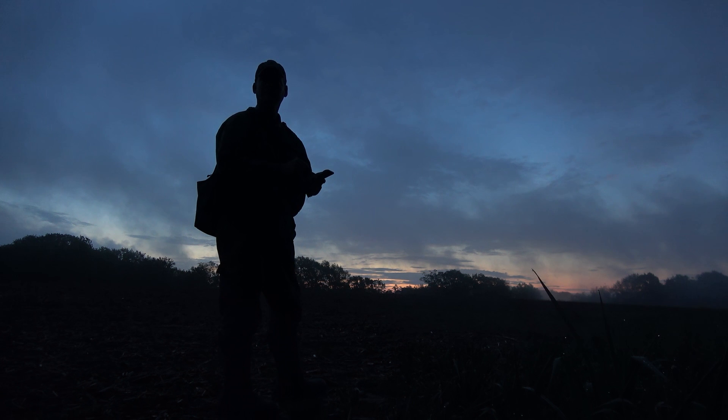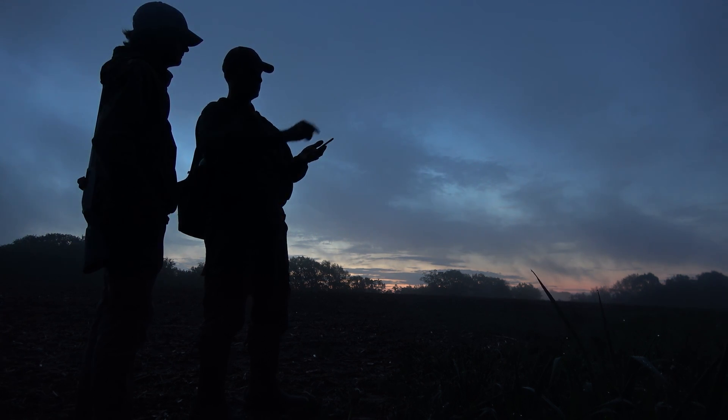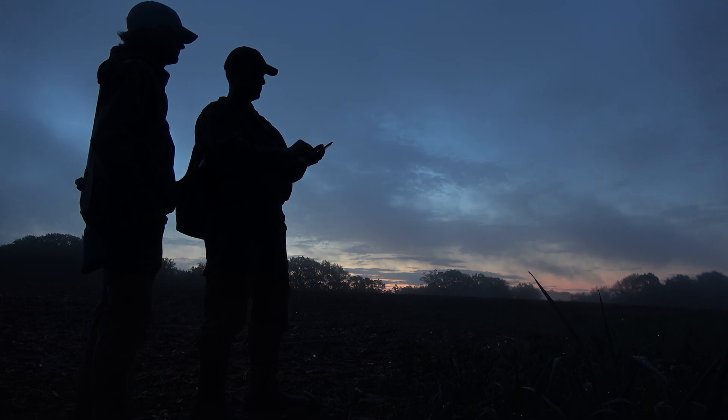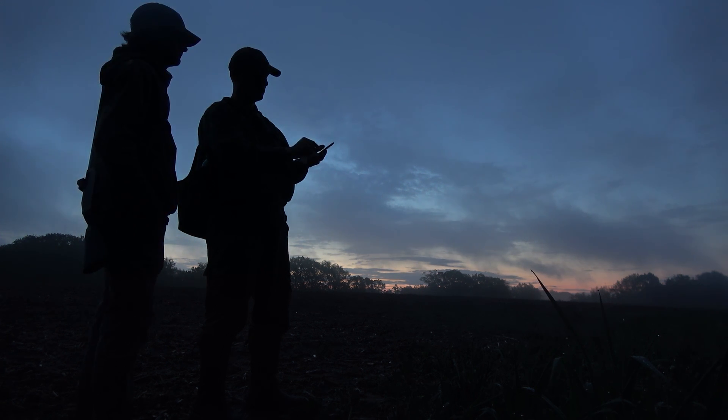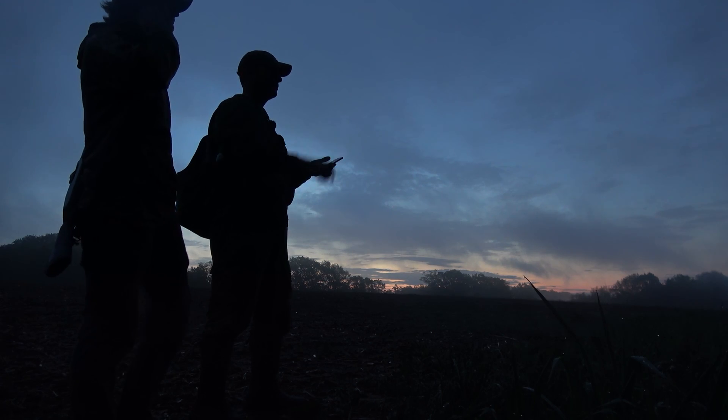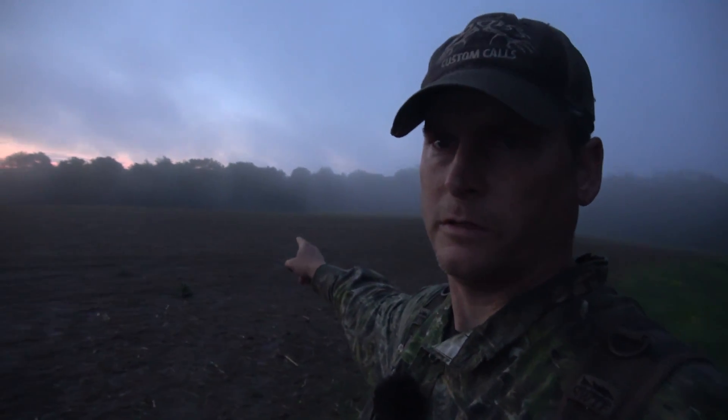I'll show you. You use Onyx too? Yeah, I use Onyx. I love it. Here's the woods we're at right now — the corners, there's the point. And then down here they roost. They seem to be roosted right on the side there somewhere. They'll come up right here, be roosted here, come up that ravine — it comes out right here, but they'll pop out somewhere. We haven't heard any birds gobble yet, so we'll move over here to the corner of the field. Right over there is a nice little point that goes out. We'll get just inside the woods and make a turkey call over here in a little while, maybe get one to gobble that way.